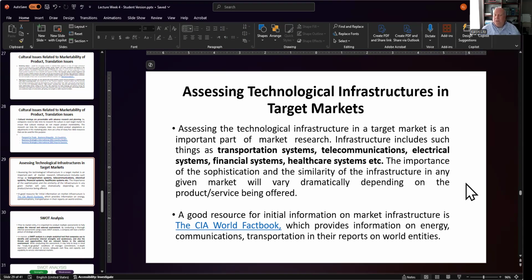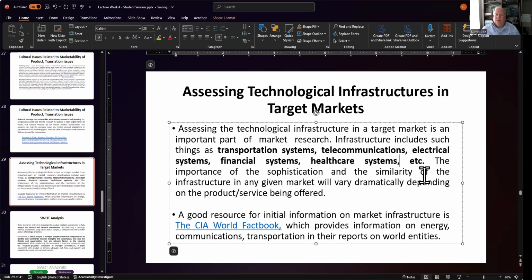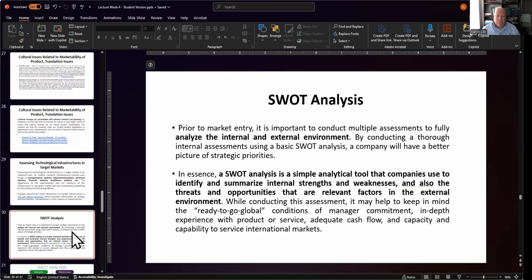In somewhere that has healthcare systems that are different from the US, one might not expect that you could get as great a saturation of your medical technologies as you might in the EU. Okay. Again, CIA World Factbook gives you good information on the development, infrastructure, etc. Here we go, a review.